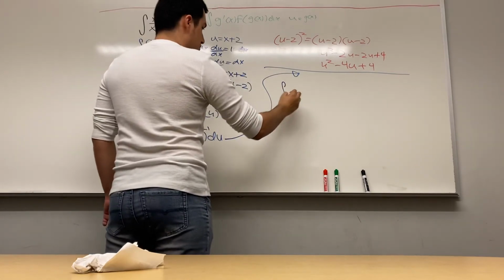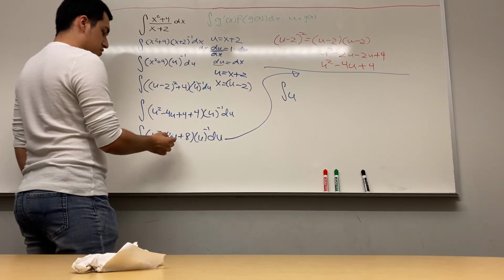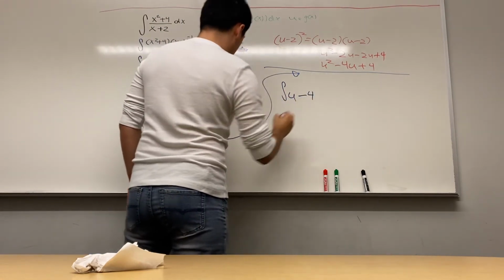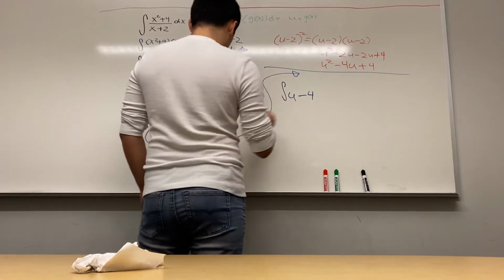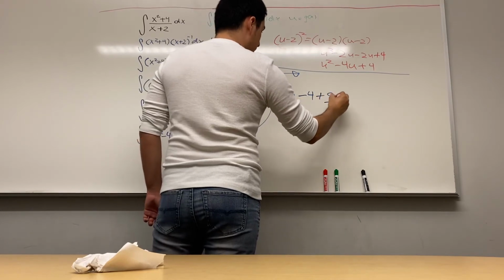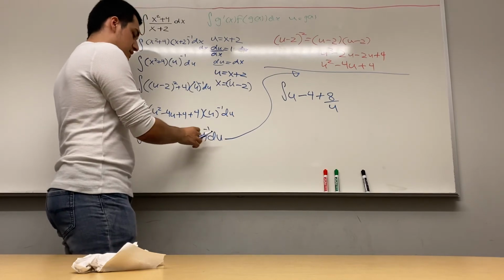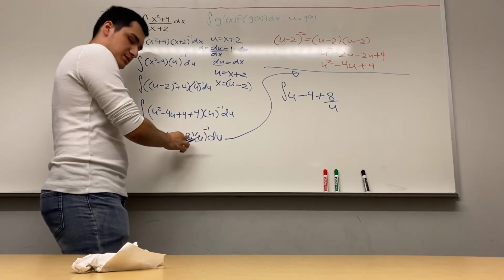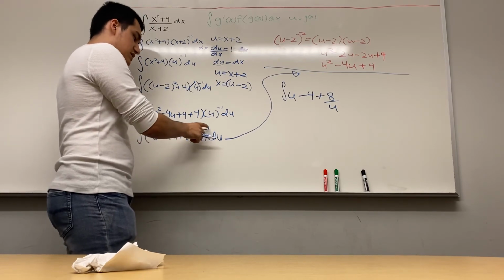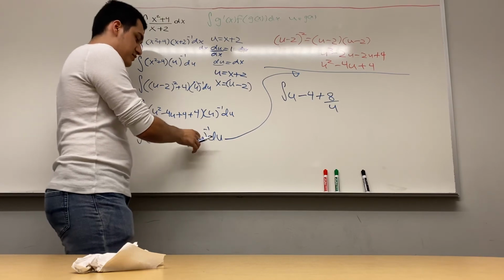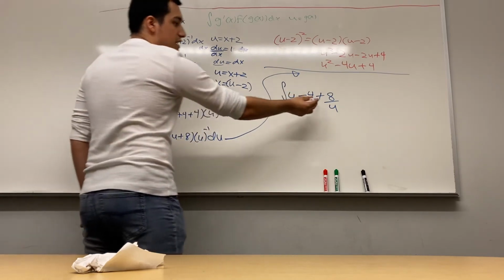So we have u times that. U to the negative 1 times 4u is just negative 4. And u to the negative 1 times 8, this constant, is really just plus 8 over u. The reason is that this u is not canceling anything in this 8, because there's no variable of u, it's just a constant. So it really is just 8 times u to the negative 1. To make this positive, we move it to the denominator, and it becomes a positive exponent of 1. So we get 8 over u.